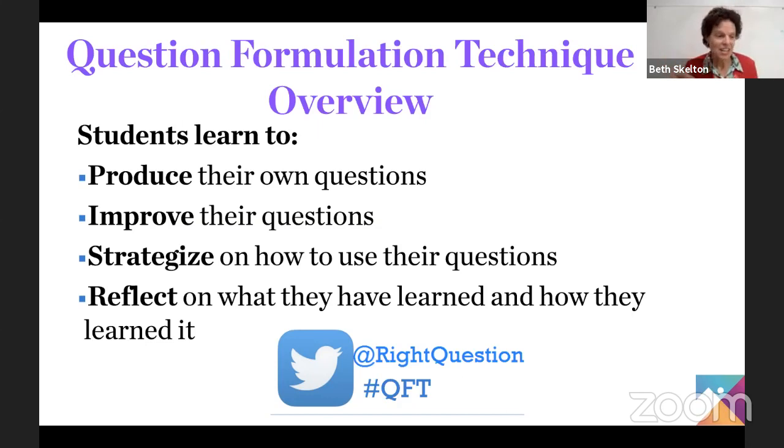In this session, you are actually going to have the opportunity to experience QFT, because that is truly the best way to learn it. And you're going to experience it in an online learning environment, so you can see that it is doable. I'll be adding tweaks if you're in a synchronous or an asynchronous environment with the QFT, and how you can use it with breakout groups and all of that along the way.